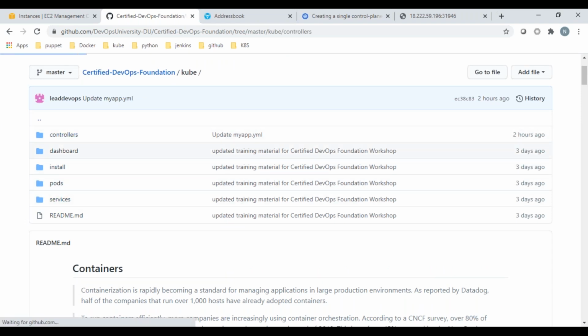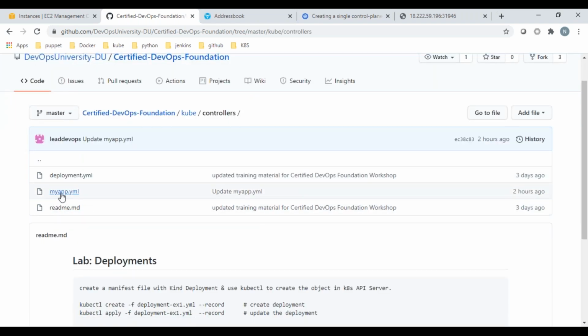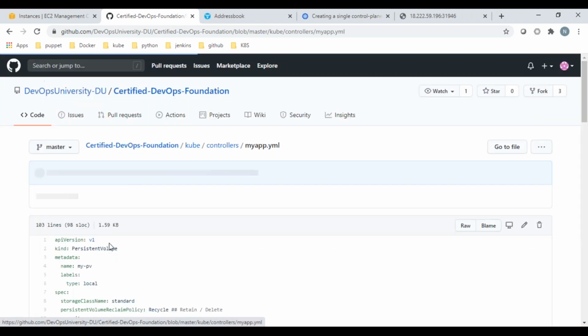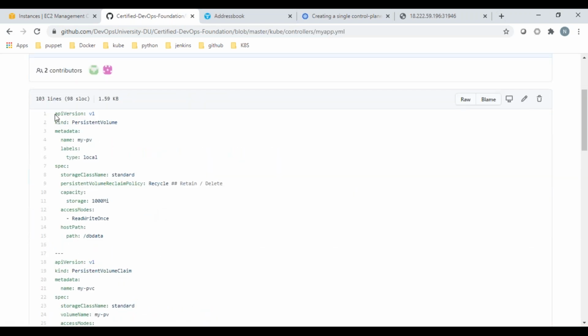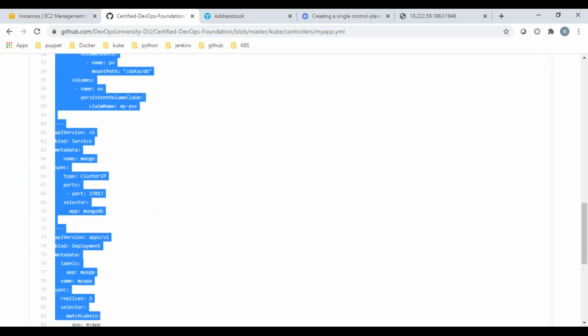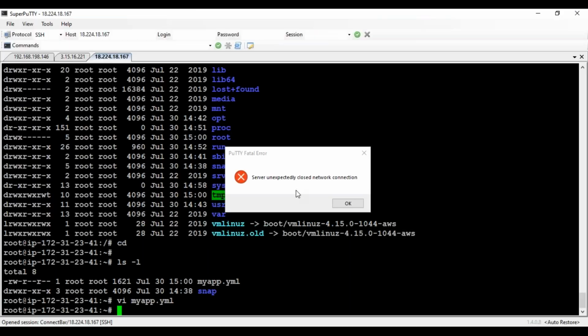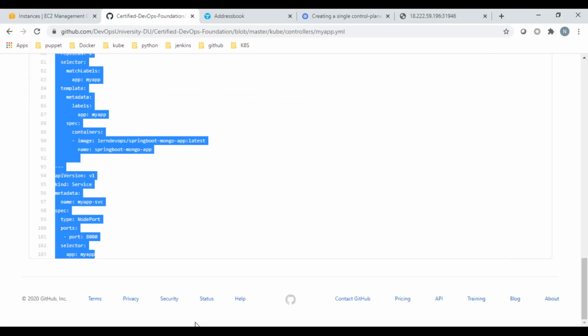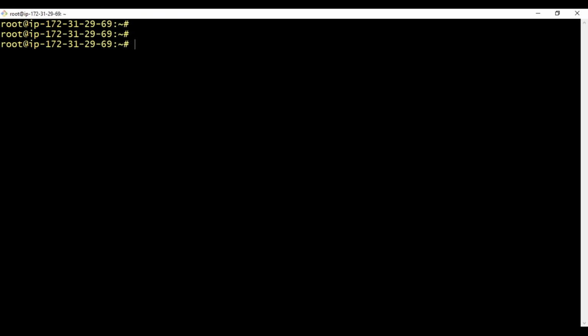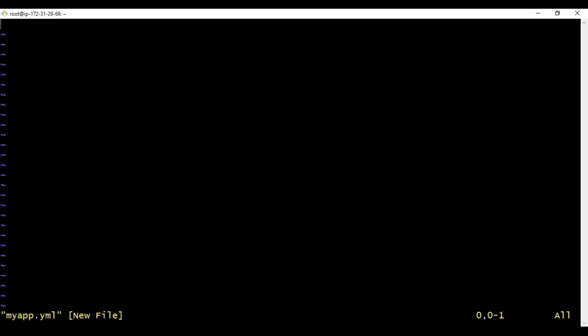In the controllers, I have a YAML file called myapp.yml. Let me take this content, team, everything. This is a bigger YAML file, which has multiple things within it. Let's go back here, right? So let's say we are creating myapp.yml.